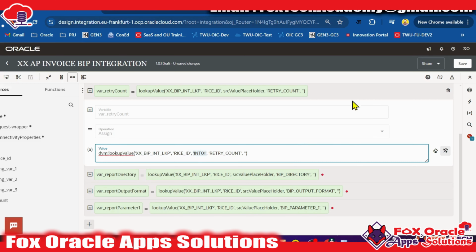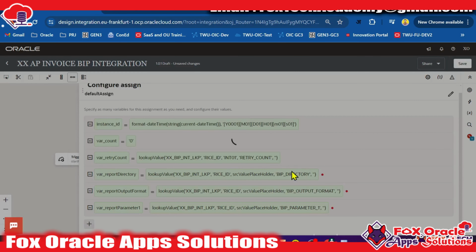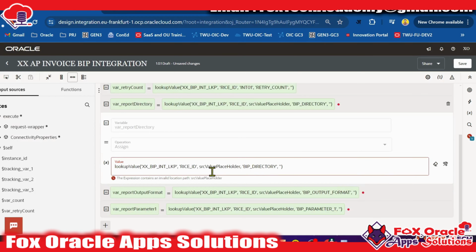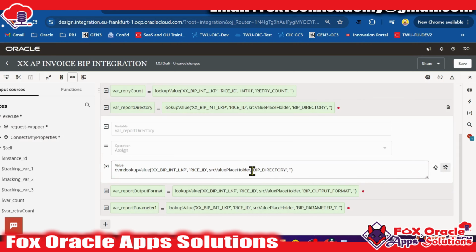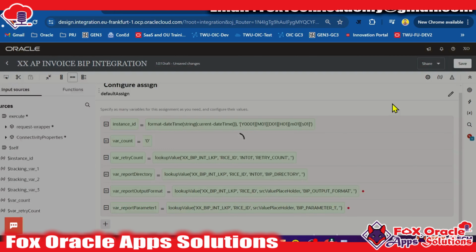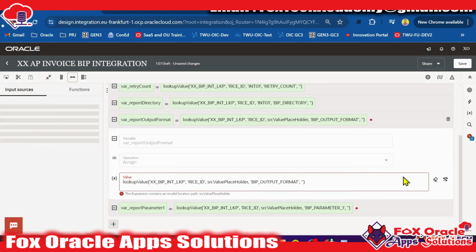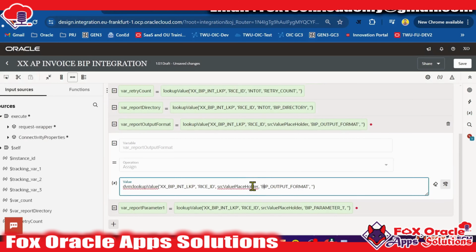So now the same we have to do for rest of the column we use for BIP report name, BIP report values. So again here, go and edit this column and instead of source header value, provide this value. Now it's done. You can see error is resolved now. We'll go and do the same for different value we used.